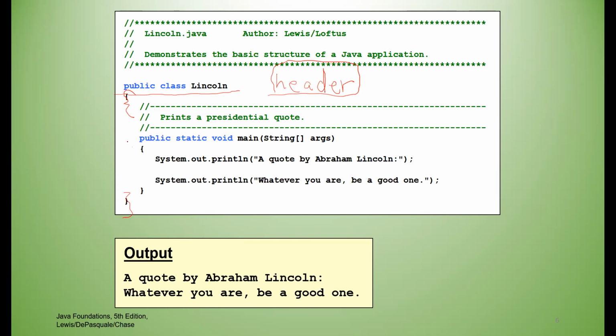So here is the method. And this method is public. Everybody can see it. The system, your operating system can see it. And you don't have to worry about this. We discuss that later. Void, that's the return type. It means it doesn't return anything. And main is the method name. Remember, every application must have a main method. And this is the main method.